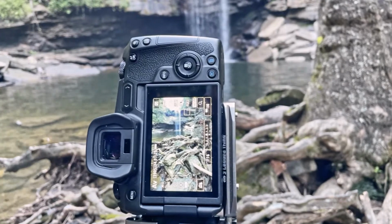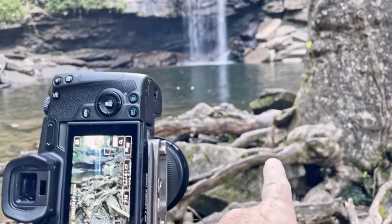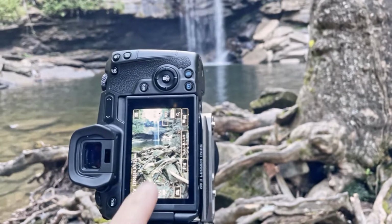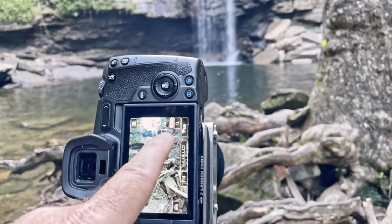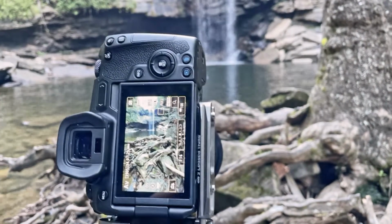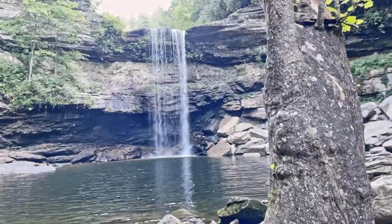Beautiful rock layout here. Let me just turn the camera around and show you my first composition. So with this first composition, I'm vertical and I'm getting all of these roots and things and this tree in the picture. I'm shooting at F16. I have done some focus stacking, so I have focused down here at the bottom. I focused here on the rocks at the bottom of the falls, and I've also focused up here at the top. And then I also did an underexposed image by two stops in order to sort of eliminate this bright spot up here at the top. So hopefully I can take those four images and get something worthwhile to get something of these falls.